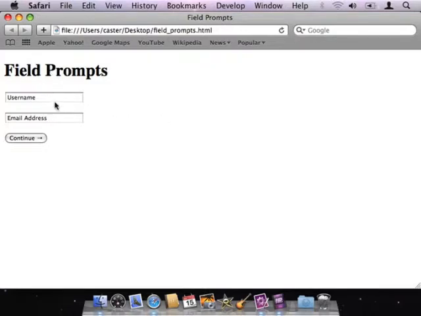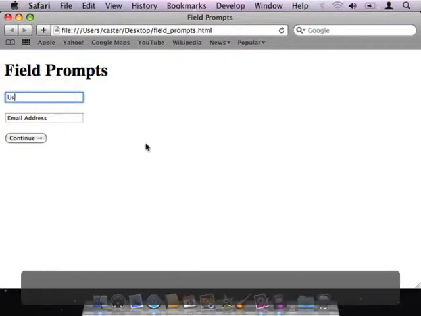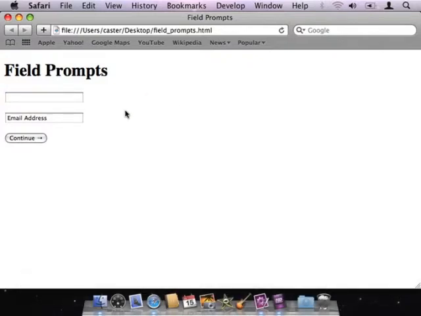The problem with it though is that whenever a user goes to fill out a field, if it's set up that way, when they click on it, they first have to erase what's there, and then they have to go and actually type in their actual username, which can be a little bit annoying for the user. But we could get around that little annoyance by using some JavaScript code to automatically get rid of those prompts inside the field for the user whenever they come to a field.